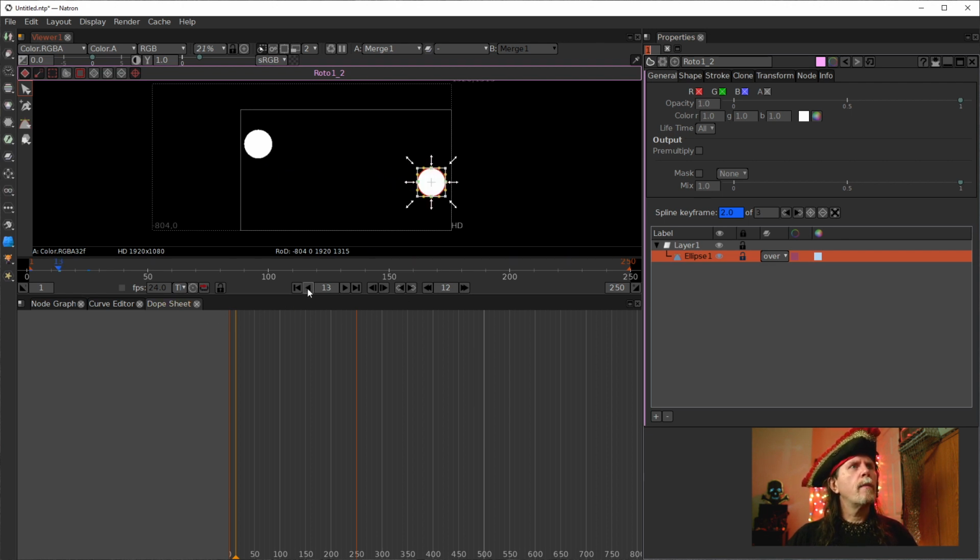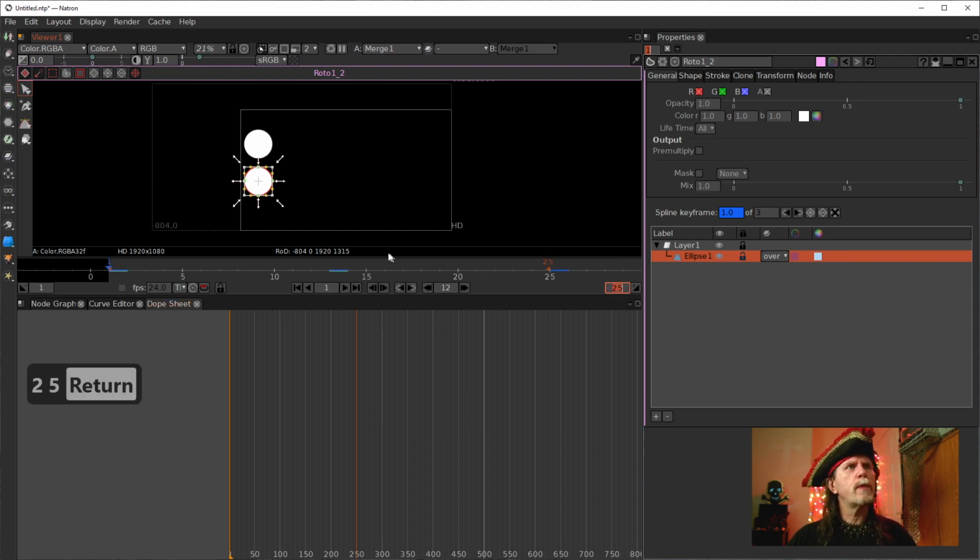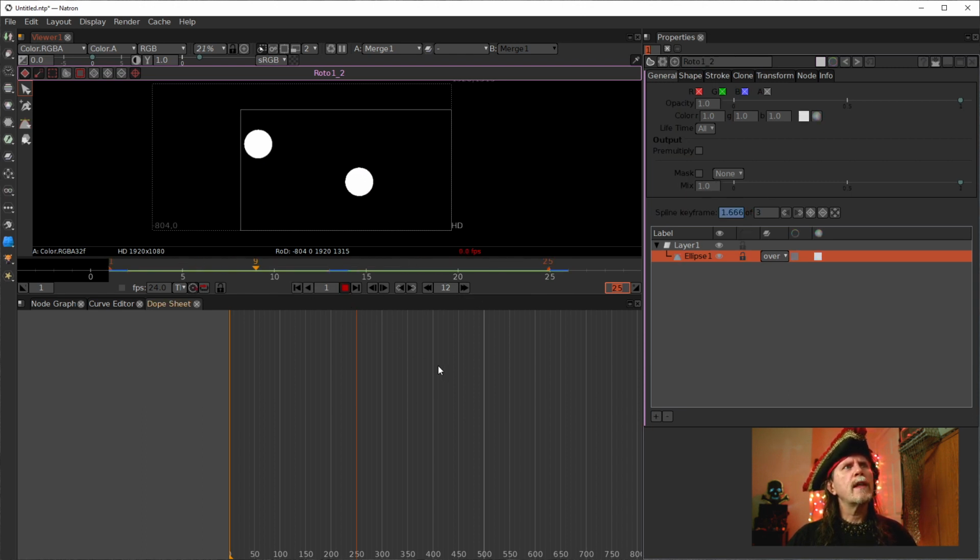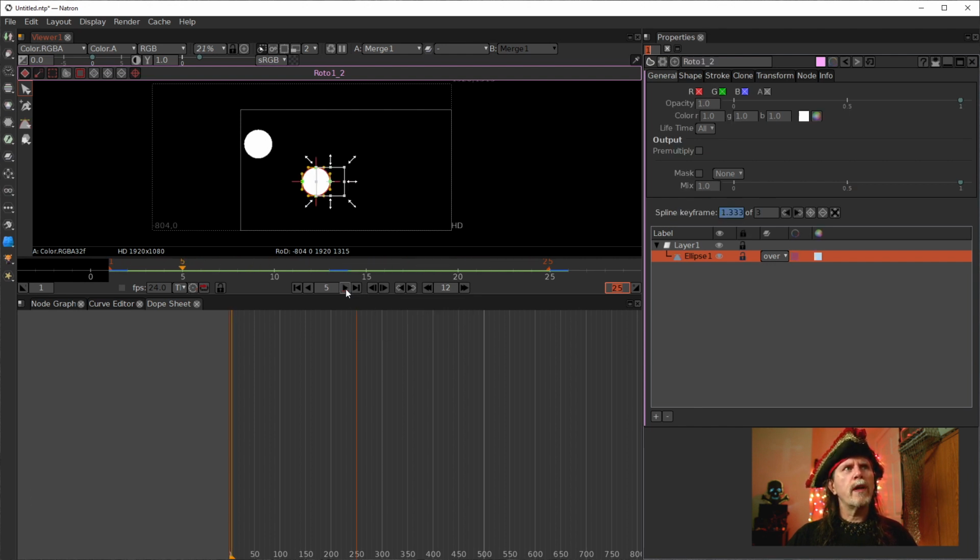And now let's look at this. I'm going to change our animation from 250 frames down to 25, which should be pretty darn close to our entire animation. And if we hit play, we can see it goes back and forth. So that is what our Roto Node does. Now, that's our Roto Node animating the curve, and as we can see, there is no motion blur on that whatsoever.